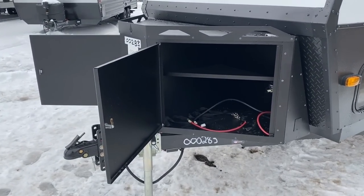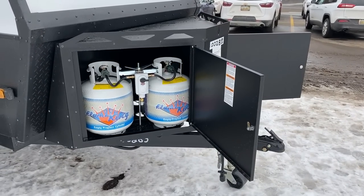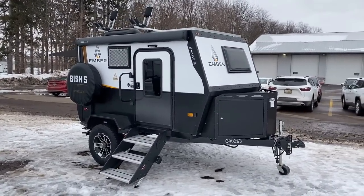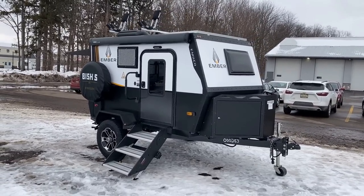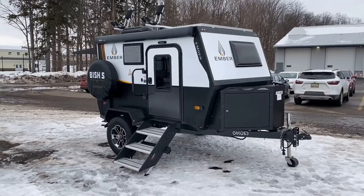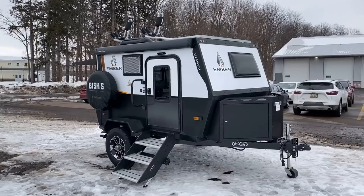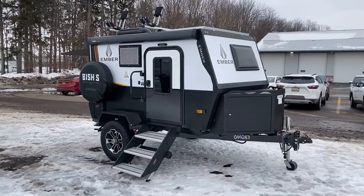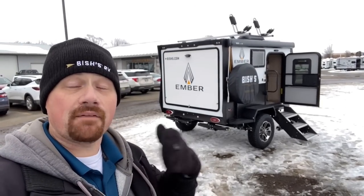Up at the front nose, facing it, the right-hand side is open space if you want to add batteries; the left-hand side has your propane tanks. Another cool thing is this trailer comes with double propane tanks instead of singles. It's a bunch of little stuff like that — the chassis, the thicker floor — that adds up to why this is not the lightest little box drop you've ever seen, but potentially the thickest, beefiest, and longest lasting.